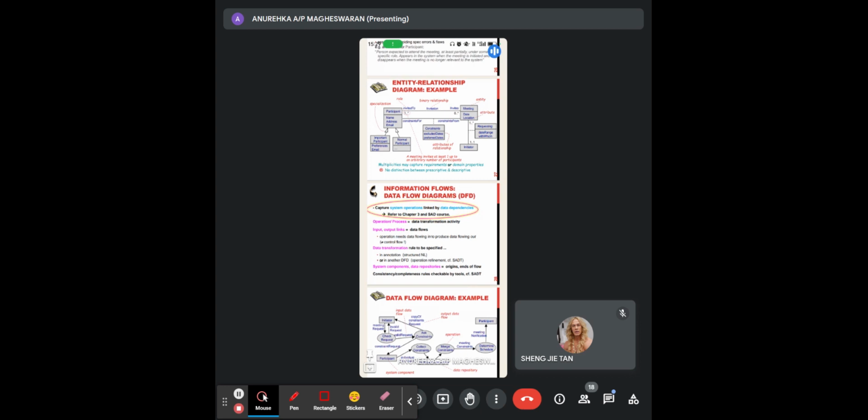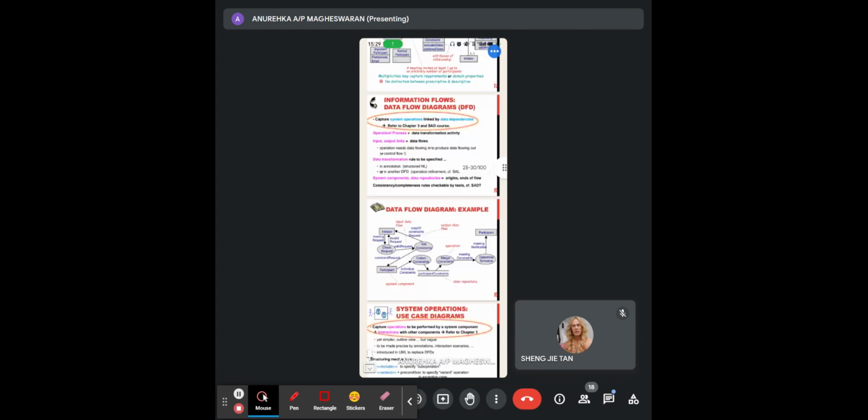Next will be the interaction conceptual model. For the interaction, it can be interaction between the system components. It can be interaction between the user of the system and the system. Any kind of interaction. How do we show the interaction of the system?